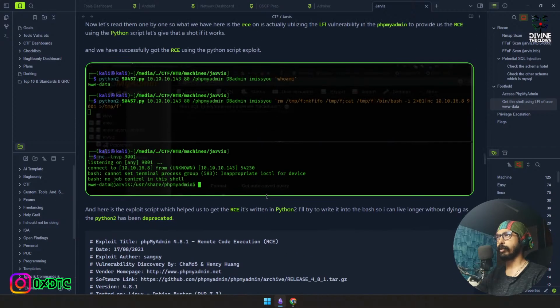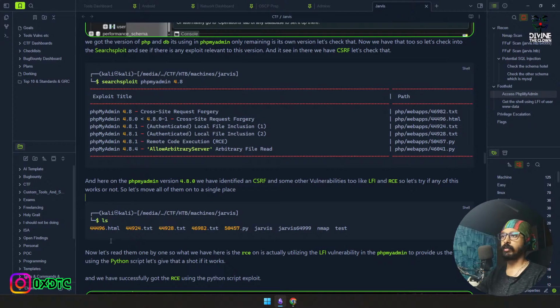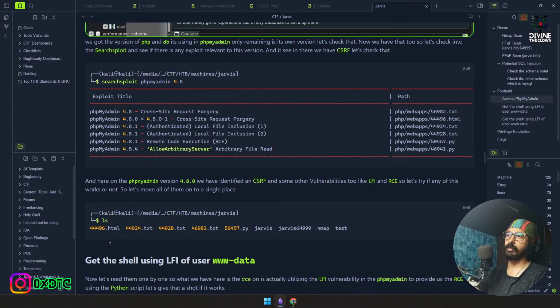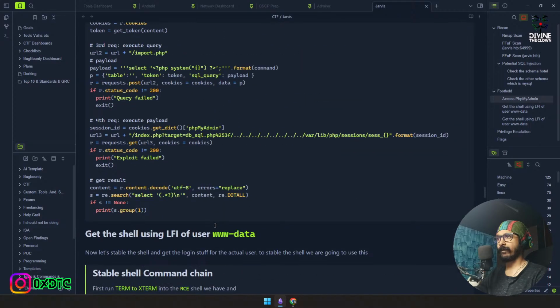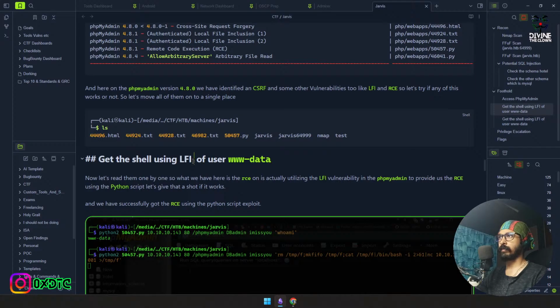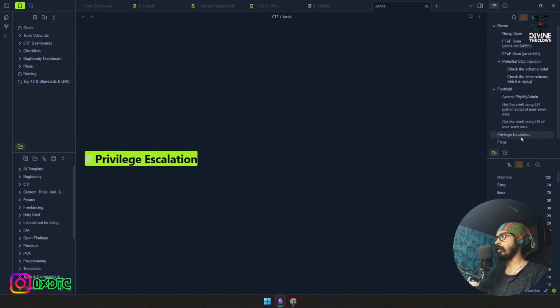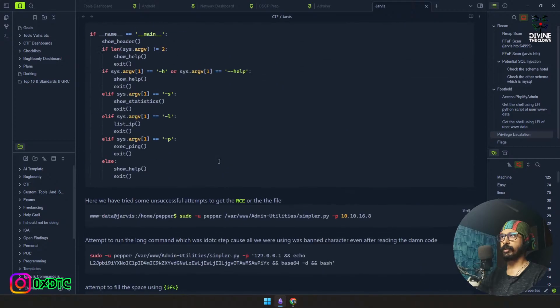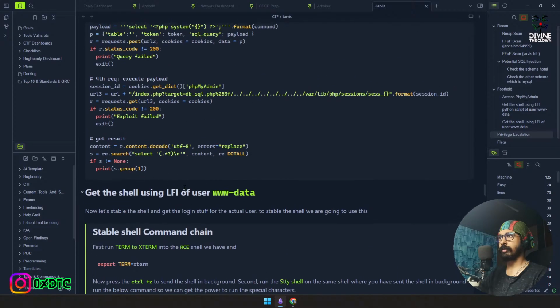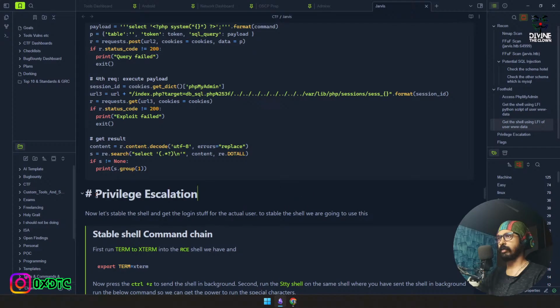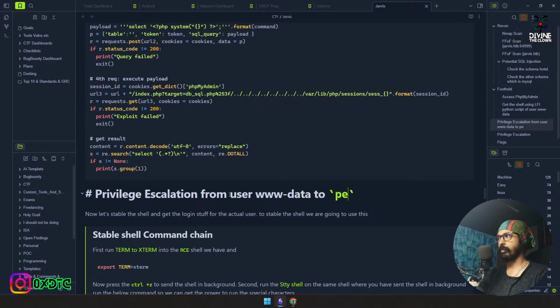This is a privilege escalation, so the first privilege escalation, which happened over here, from user www-data to pepper.